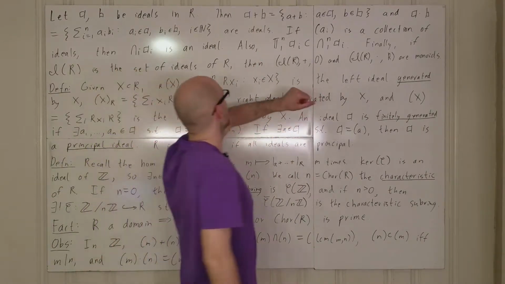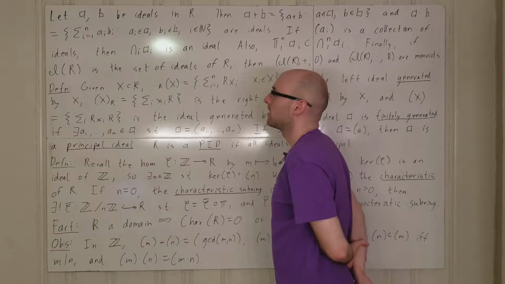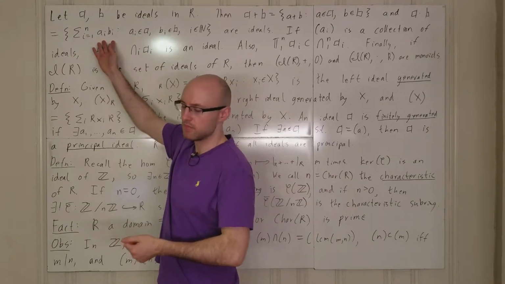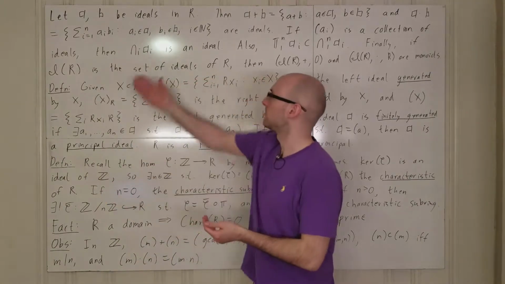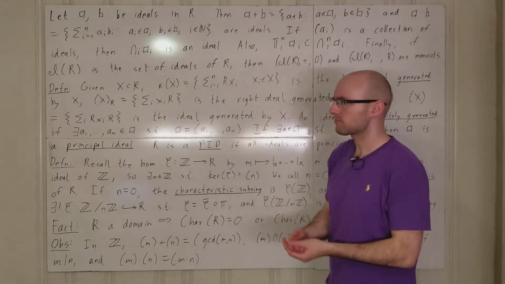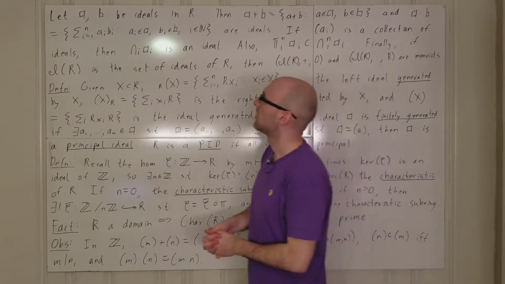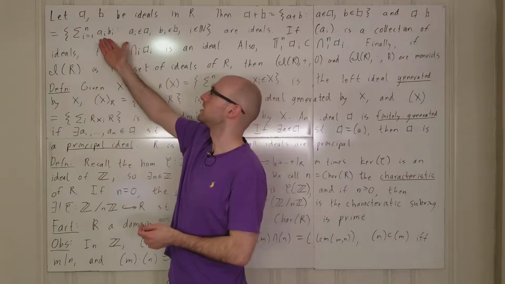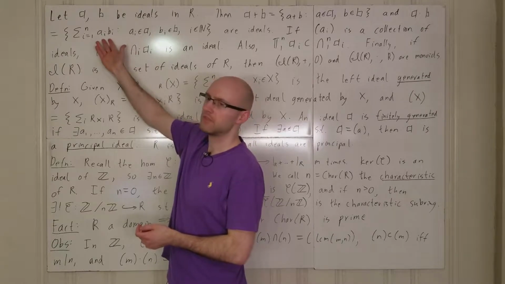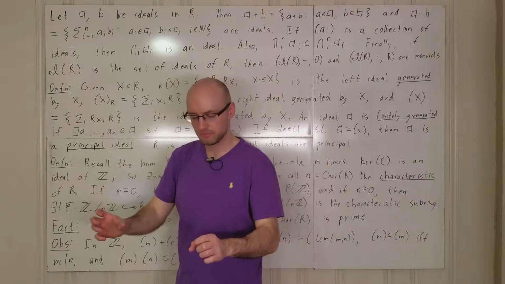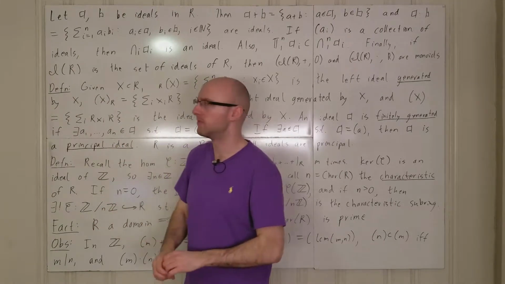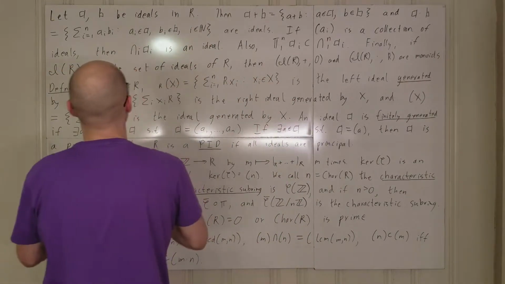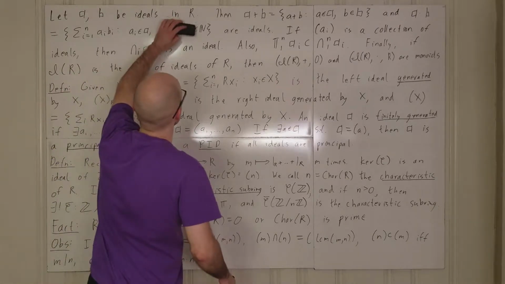And if we think of A times B, now, how we define this is that we don't just take things of the form a times b, where a is in A and b is in B. We want this to be an ideal. We're going to see that these sets are ideals. And ideals have to be closed under addition. So in order to make this closed under addition, you need to consider finite sums of things of this form. So you take something in A times something in B, and consider finite sums of these things. So n could be, this should be an n here, but just any finite natural number.